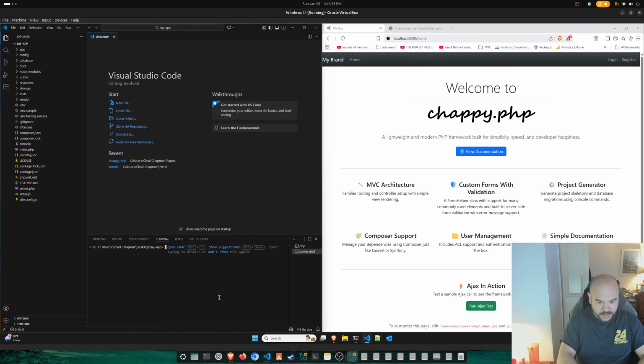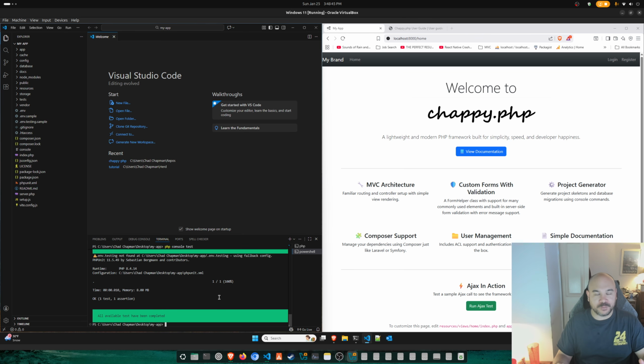So now let's go over what we already have done before. So PHP console test. So basically this is a command for PHPUnit. It just runs through all the tests within your testing suite. So as a reminder, we have a feature and then a unit test.